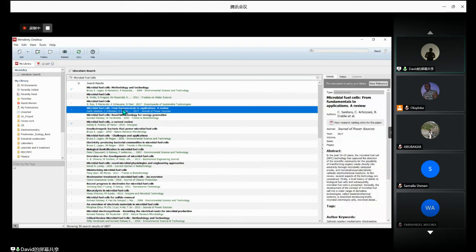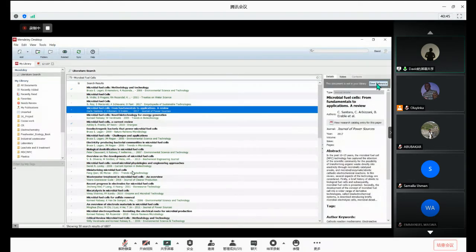So if you don't have it, you can just click this and choose Save Reference. But just know that most of these do not come with the PDF. So if you need a PDF, you can always find it somewhere else and easily add the file here, or add it by going back to the old one that we used. So first you save, and then you can go into your document and add that file to it. Let's use an example: microbial fuel cells, published in 2011. I save this file, and it says saved to library.